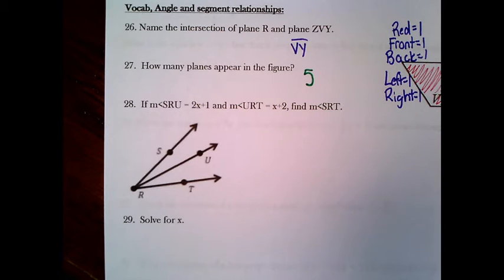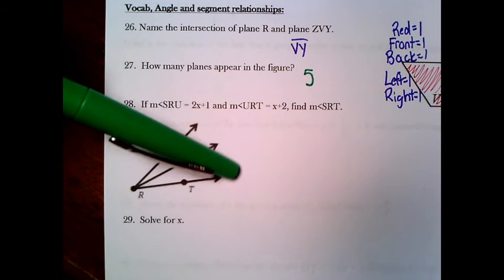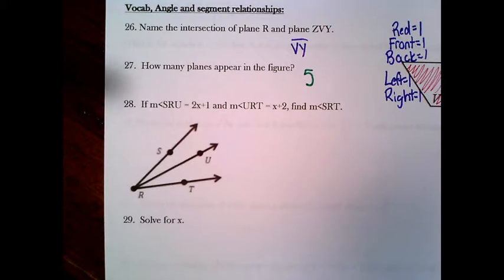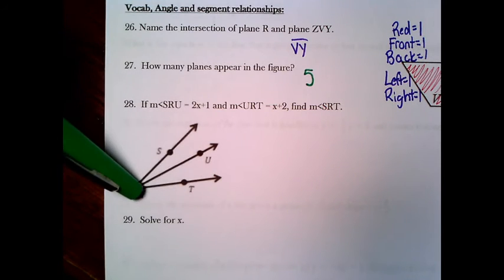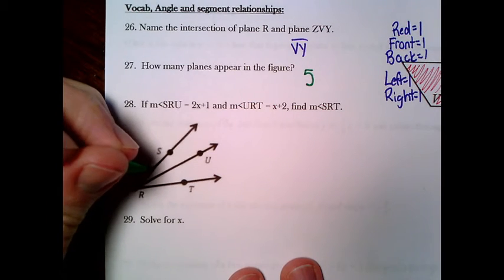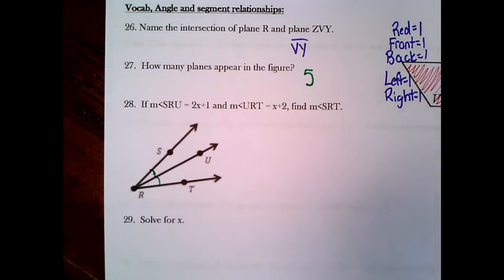Okay, on 28, I'm not quite sure. To me, there's not enough information. This could be angle addition, where we do a little plus a little equals a big. But they don't give me a value for this whole angle. They want me to find the angle. So that's kind of a giveaway, and usually they'll tell you that this is an angle bisector, or they'll put little marks in here, and that's what I'm going to do. So we're just going to assume that those two parts are equal.